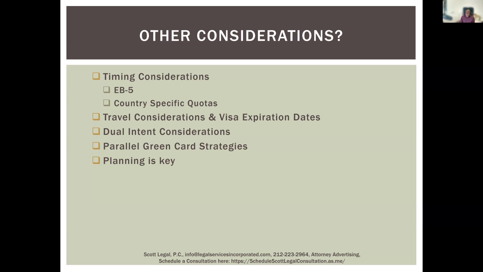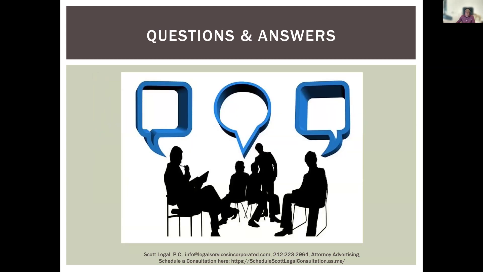Normally what we see is people applying using the high unemployment category so that their category is actually current. Because of the long wait, you have to be conscious of maintaining your immigration status and have things in place — whether through a visa that is dual intent like an H-1B or an L, or one that is not like a TN or E. We sometimes see people taking parallel green card strategies, potentially starting with an EB-5 and then marrying a U.S. citizen. You can apply for multiple green cards at the same time and take whichever works best. The key thing is really planning.